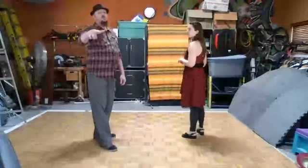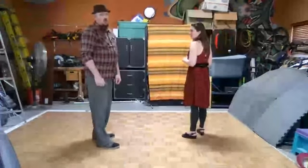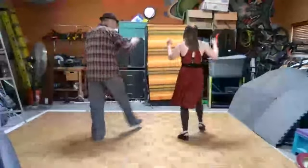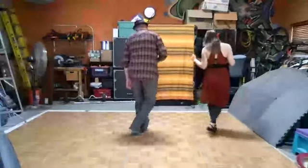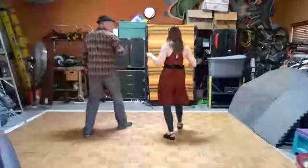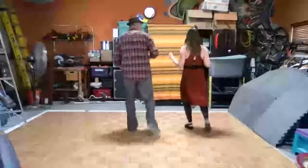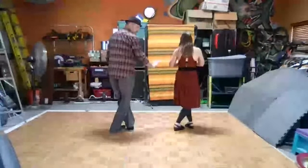So let's do our push crossover break. Let's do our three push crossovers and then our just our kick crosses. It goes like this with numbers. 6, 7, 8. 1, 2, 3, 4, 5, 6, 7, 8. 1, 2, 3. Now just the kick crosses. Here we go. And up. A kick, cross, and a kick, hold.